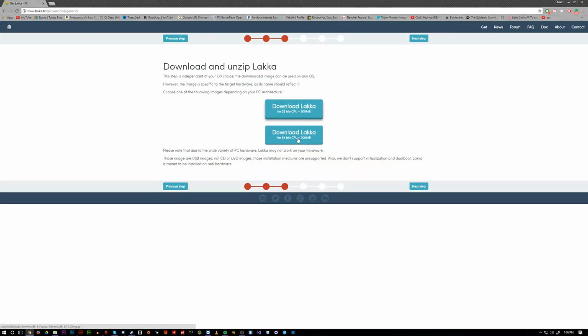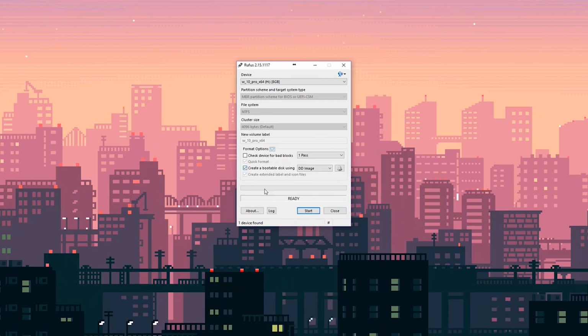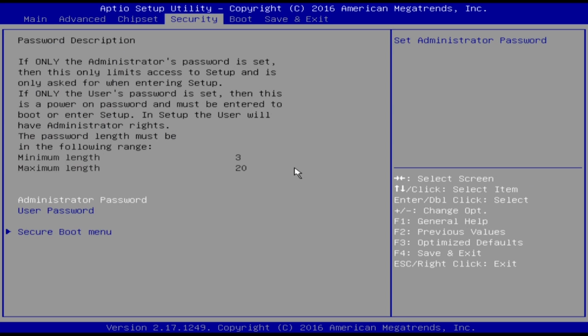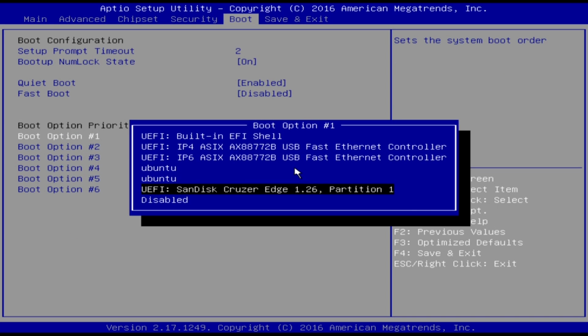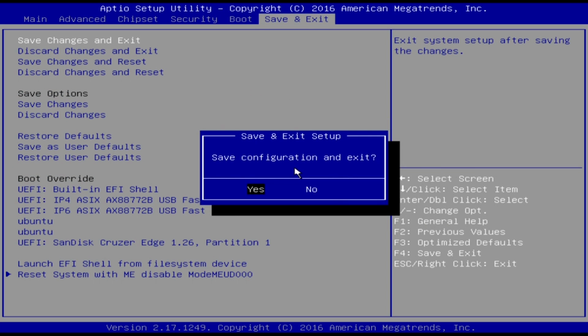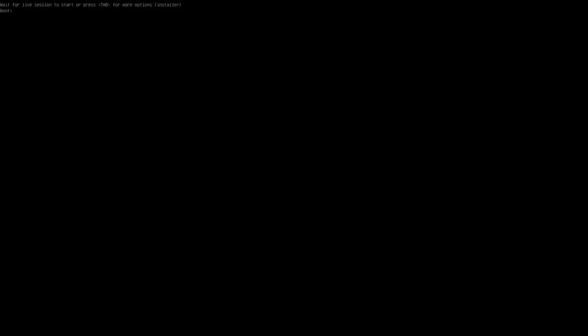Next up, all you need to do is download and install this on a USB drive using a bootable USB creator like Rufus. Now that you have the bootable USB device, all you gotta do is slap the USB drive into your device of choice, go into your BIOS and select your device, and boot to that USB drive. Restart and you're good to go.